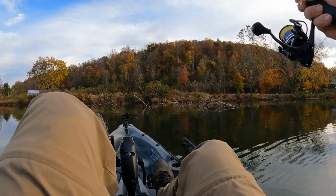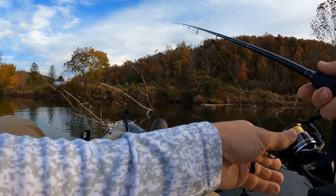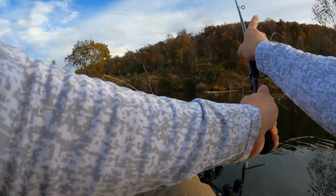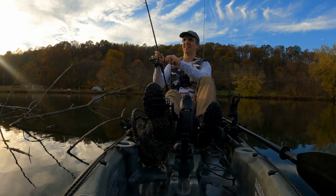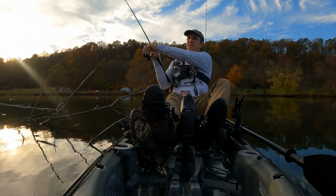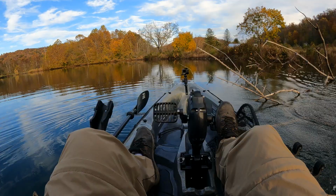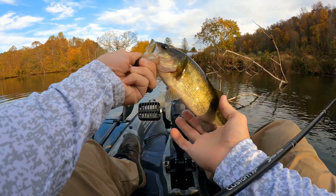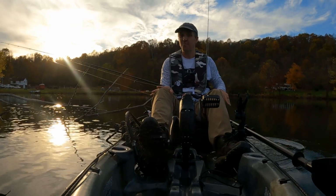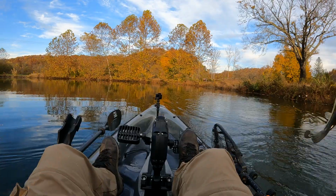Even weedless. No guarantees. Well, as long as I'm in here, might as well cast over to the bank. Oh, there we go. I thought I was snagged. I was not. That's a fish. There we go. First one of the day on the old tactical millipede. There we are. Nice little chunky dude. One of many that size today, I'm guessing. And good my guess was indeed.